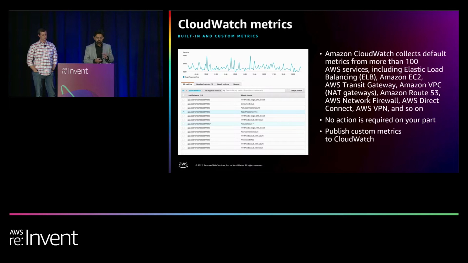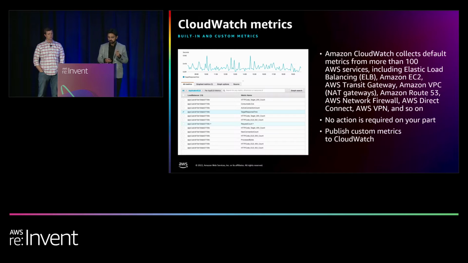And then once you have the metrics in CloudWatch, particularly for our default services, you can decide the granularity. You can monitor some metrics on a 5-minute interval. For some, you can go down to 1-minute granularity. So you can tweak those things depending on how you want to baseline your application and network, and how you want to create alarms and monitoring on top of that.